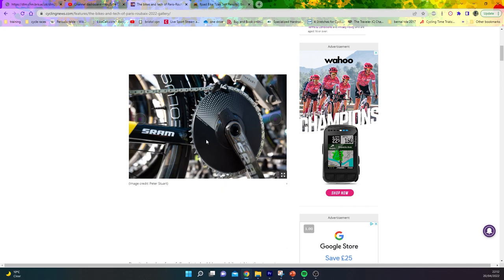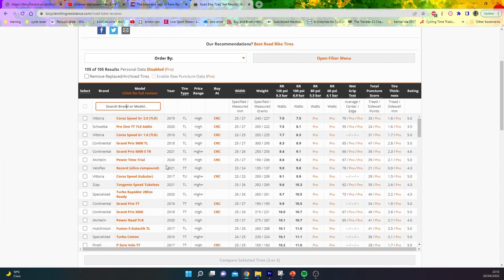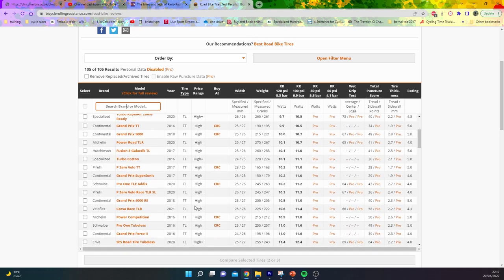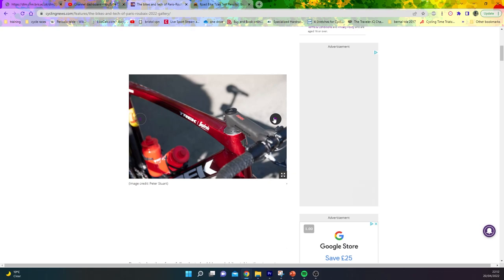So again, these boys, and girls, to be fair, they're all on the same one for Trek. They also got screwed over. They got the terrible Pirellis, which are like 3-4 watts slower probably. And then they've got this chain, which is going to be 2-3 watts slower. So it's a rough day out for SRAM-sponsored riders as well.